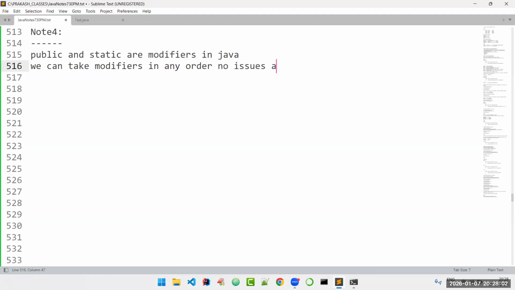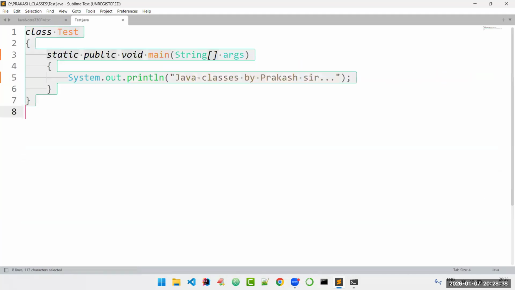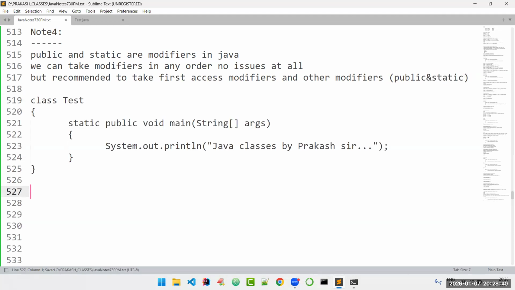But it is recommended to take access modifiers first and then other modifiers, like first public and static. Suppose I have private, first take private and then static. Like that, first priority should be access modifiers. Sir, clear everyone? Yes, sir.